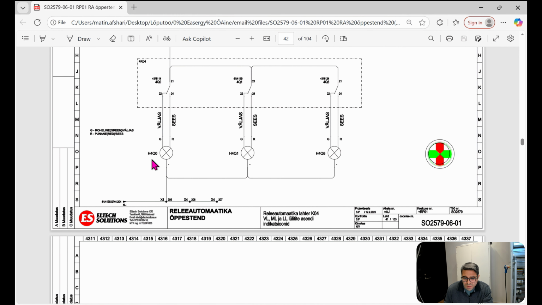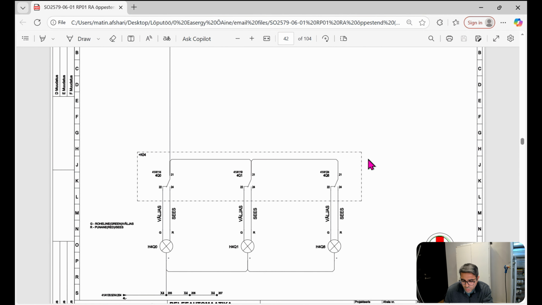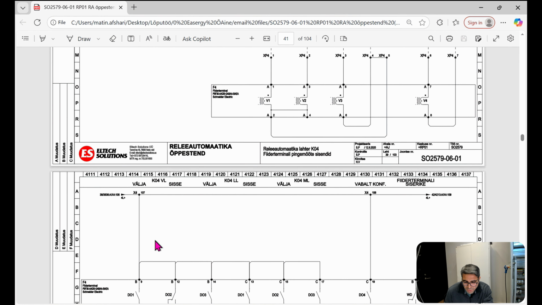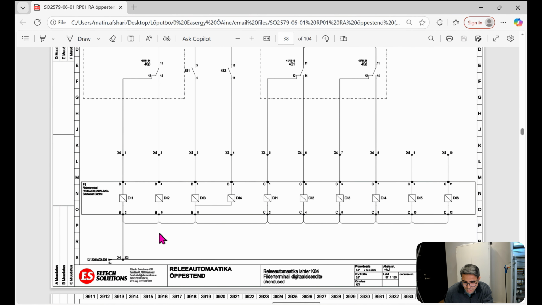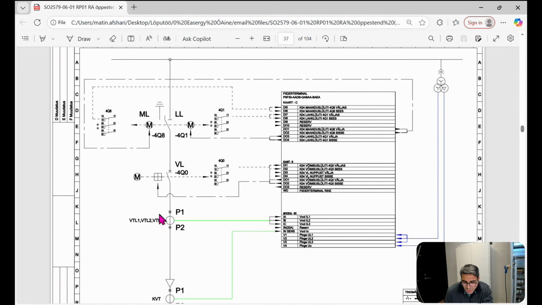The outputs you can see here, then these are the lights that are resembling those. These are installed on the door. You can see those lights have two statuses: one is green and one is red. So this green and red will indicate their status. And you see Q0 is controlled by the terminal, what was this?